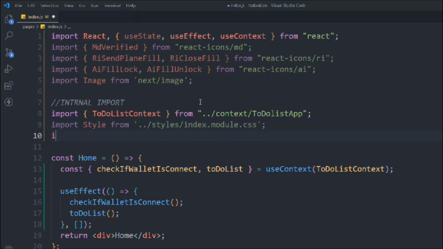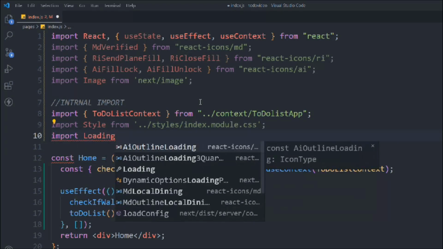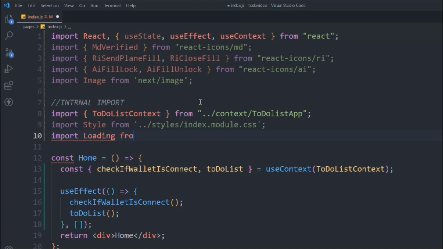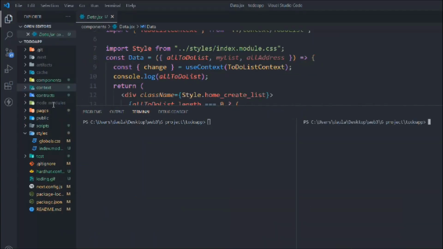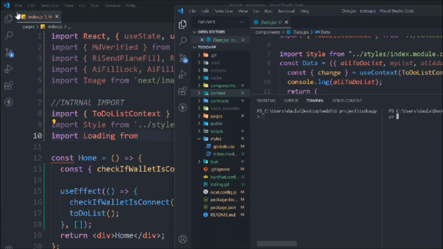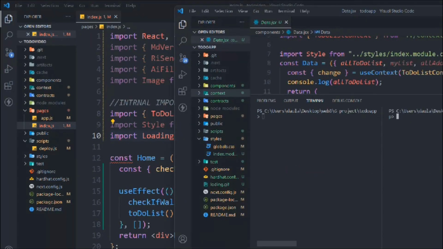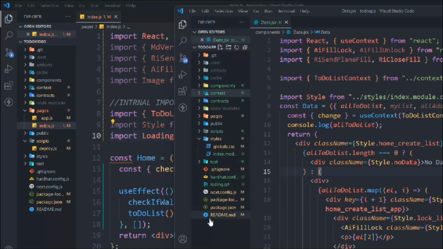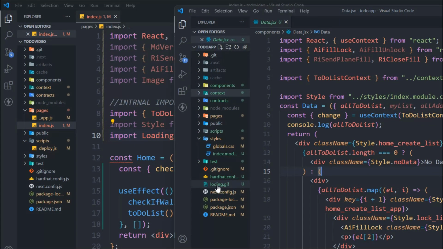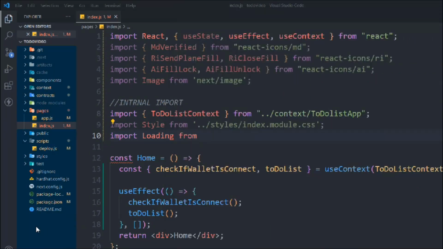Now we have to import the image, but we don't have an image here. So what we can do is open my other project, the completed project, and from there I can get the image. So let's come here, simply select this one, select the image, and drag and drop it in the main directory.